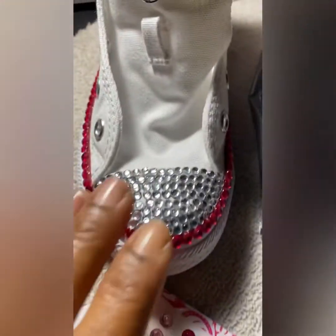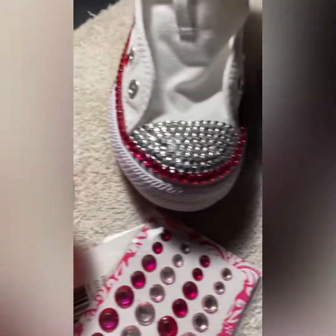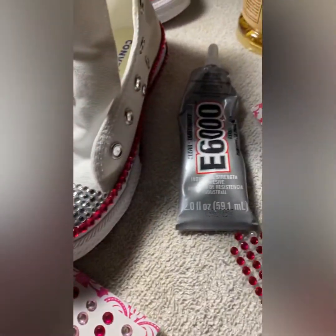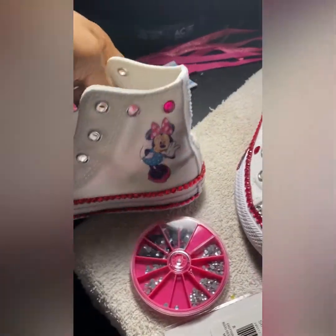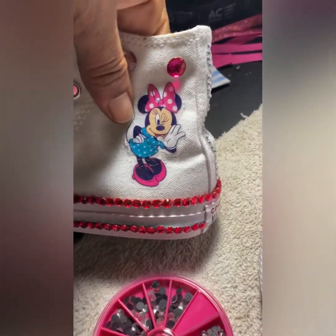I did this last night. I wasn't able to record because I had a lot of stuff going on. I'm trying to get it done. So this is completely dry. And I'm gonna move on and I'll show you the other shoe how I did that. So I just started with these. I'm gonna add this on there.